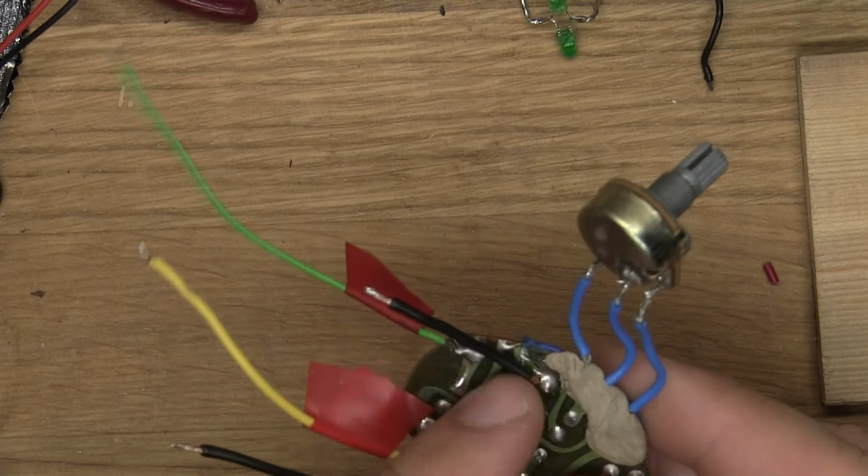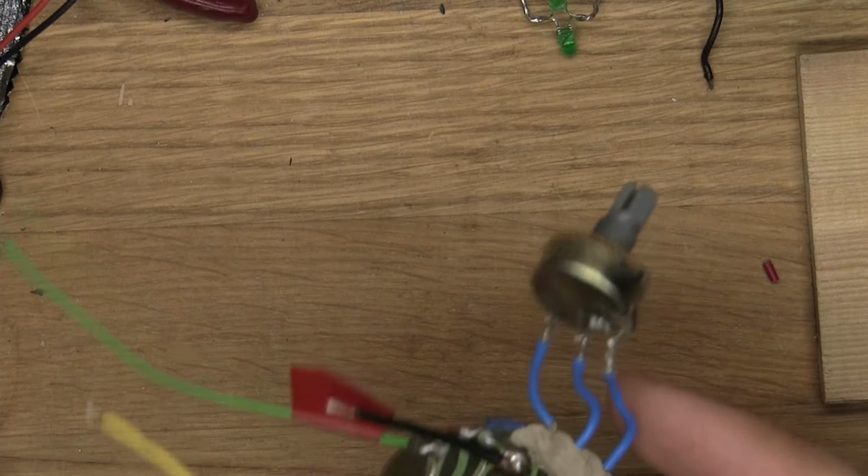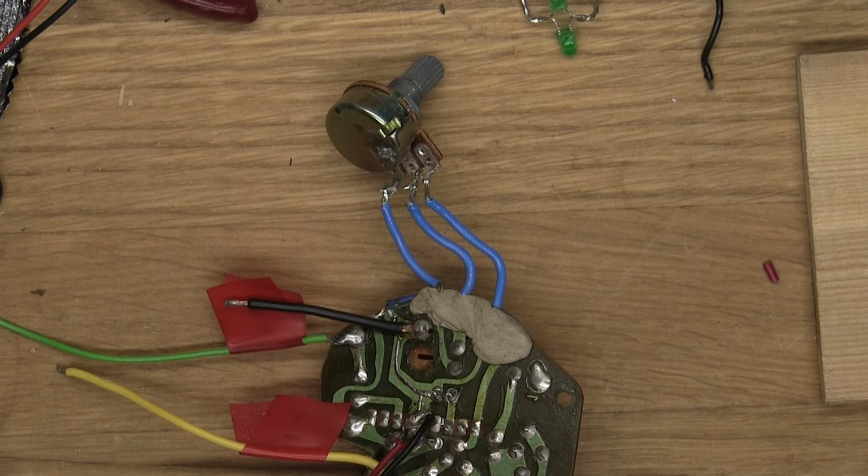But yeah, I'm really happy about changing the ground and the lead signal, that it was that easy to do, because I looked at it and thought, ooh, this might be troublesome and annoying for me. And I'm glad that I just had to flip them around, basically. So let's now go and listen to it, and you can tell me if you think I've done any changes that are good.